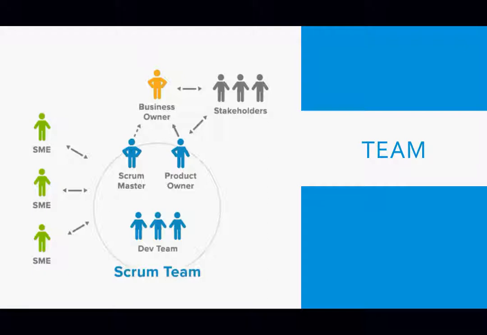Another person within the Scrum team is the product owner. This is the person that tells the team, this is the next project that you need to do, this is the next task that you need to do. From his own priority, he goes in there and prioritizes the backlog. I mentioned backlog. The backlog is the different tasks that you need to do.